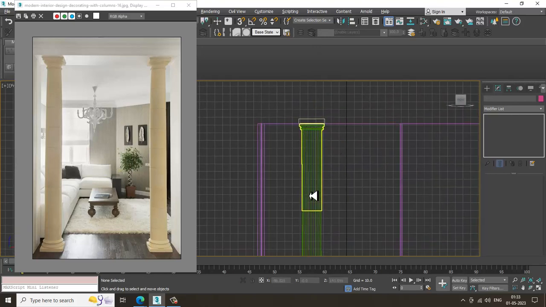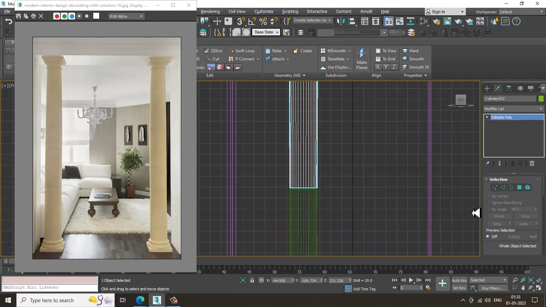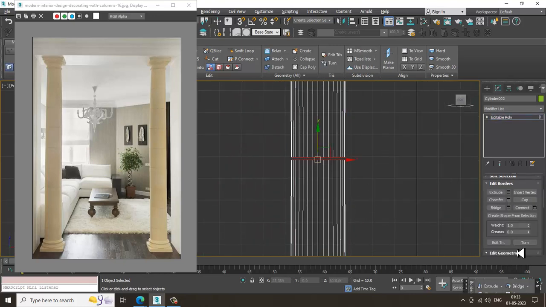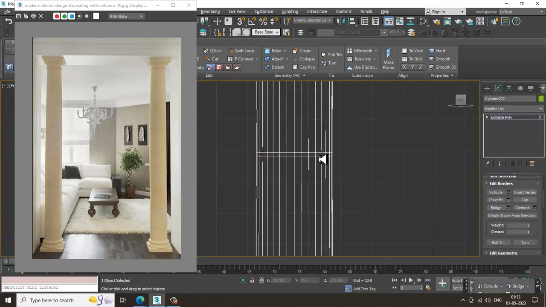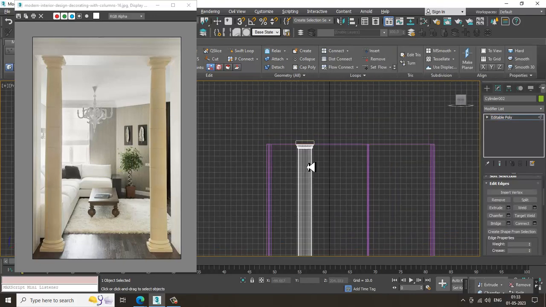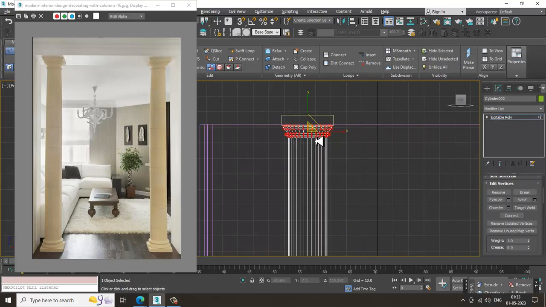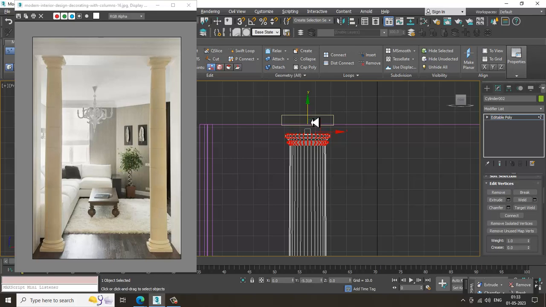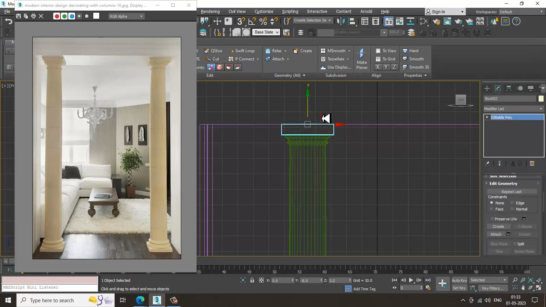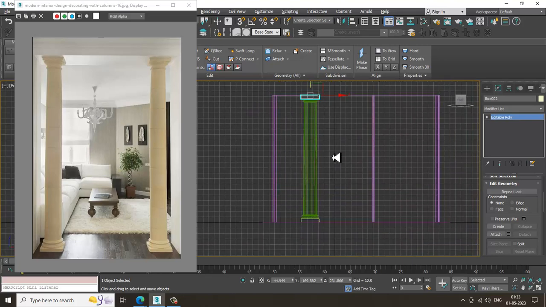Select this stuff and let's attach it with this. Select this and bridge it. Control and Backspace, I'll remove the edges slightly. We can just resize this, push this down, select this stuff, push it in this way.